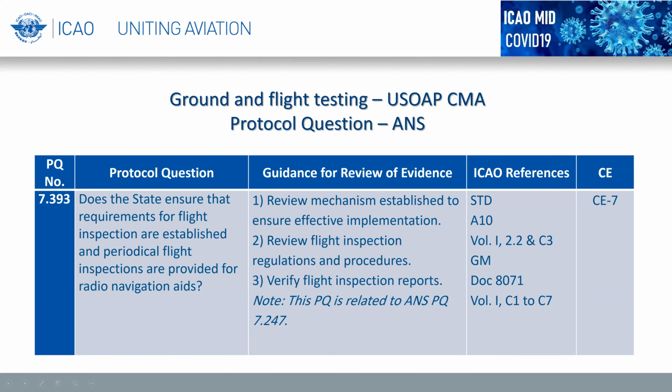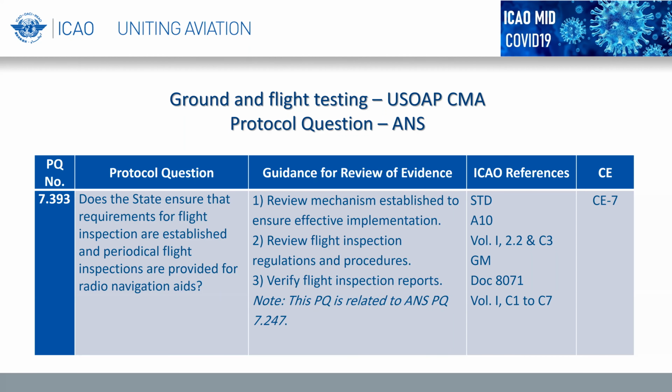In this slide, it talks about ICAO USOAP CMA, which stands for Universal Safety Oversight Audit Program Continuous Monitoring Approach. It's the ICAO audit program, it's well known also. USOAP audits focus on state capability in providing safety oversight by assessing whether states have effectively implemented the critical elements of safety oversight system.